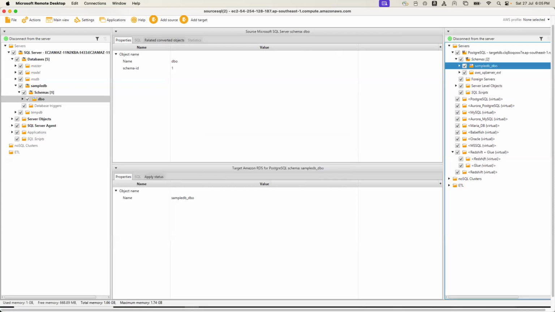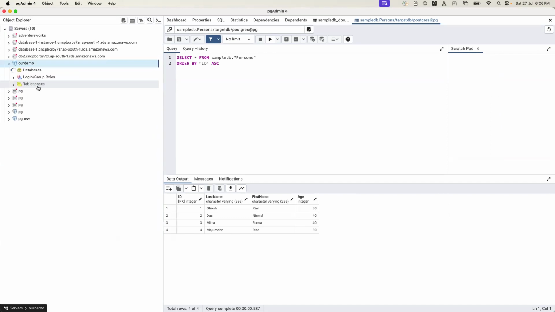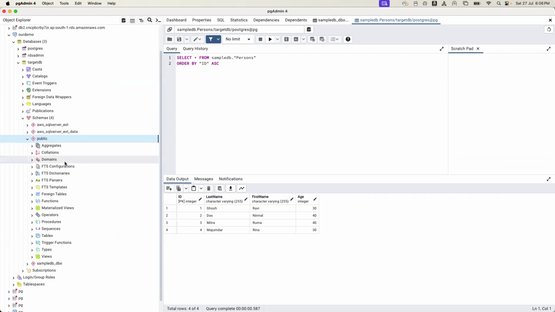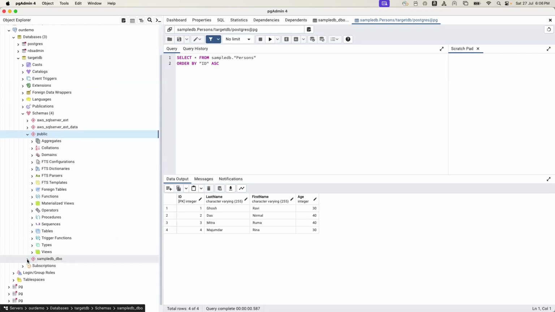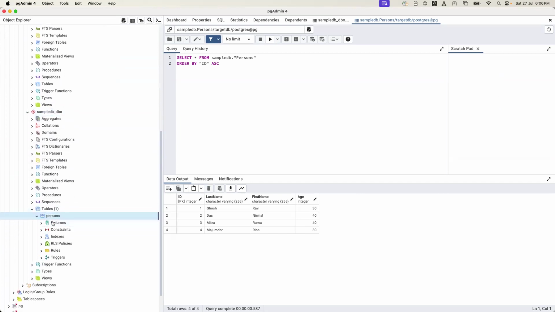Okay, now let's prove that. If I go to pgAdmin 4, there was nothing there. Now if I just quickly refresh, you see, okay, the schema is there, the tables, you can see the persons table.